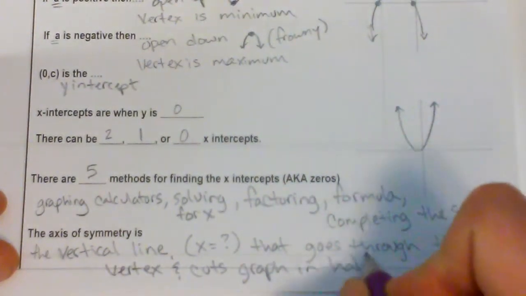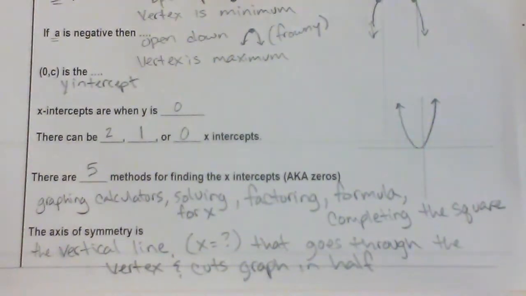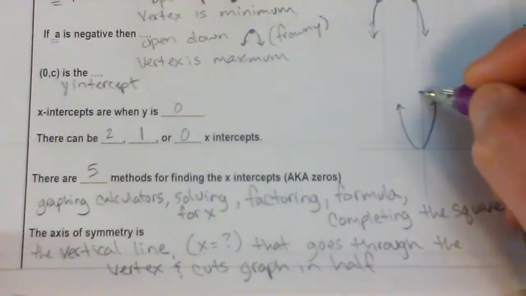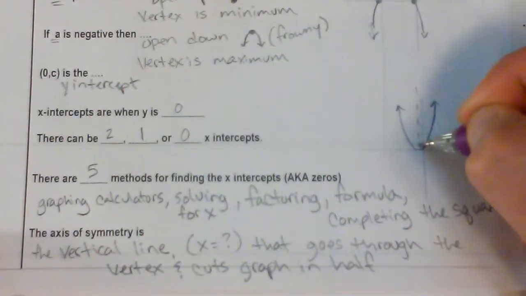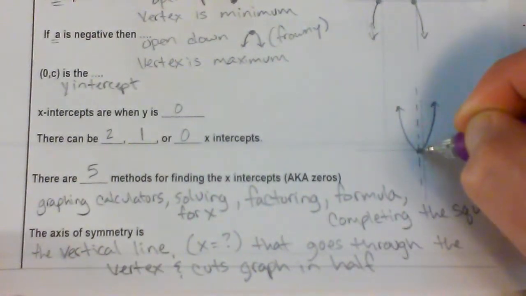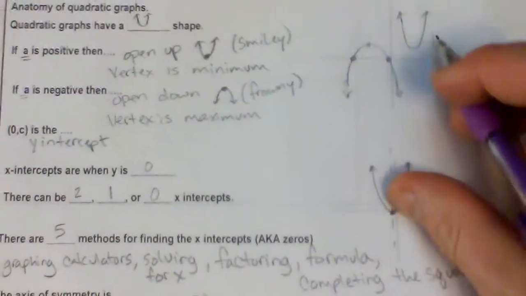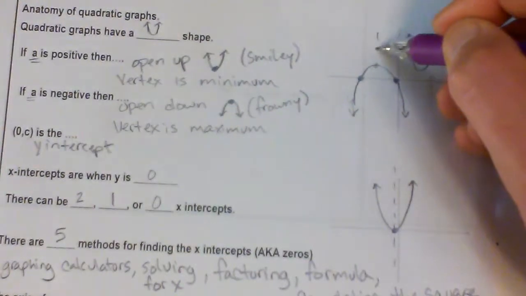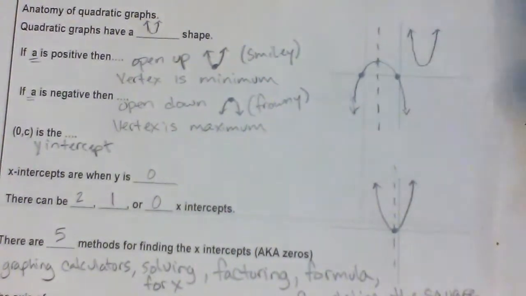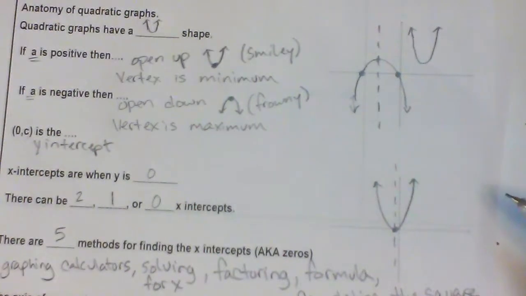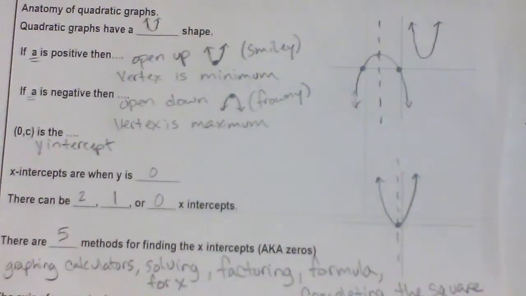in half. So in geometry, you talk about a lot of different types of symmetry. I think there's rotational symmetry and reflection, and there's another one. I'll think of it later. So this is reflective symmetry. The example in this one that we're looking at right here, this would be my axis of symmetry. It would pass right through my vertex. So they always have an x in common. If we look at these above, this would be an axis of symmetry here, right through the vertex, and it's going to create a mirror image on the left and the right. So if you folded it, it would match up.